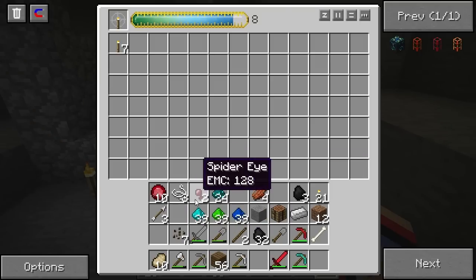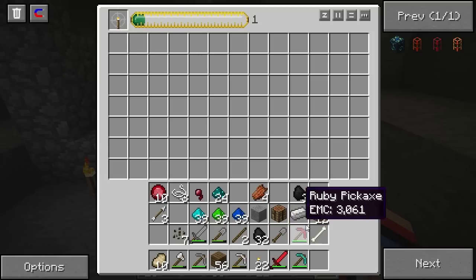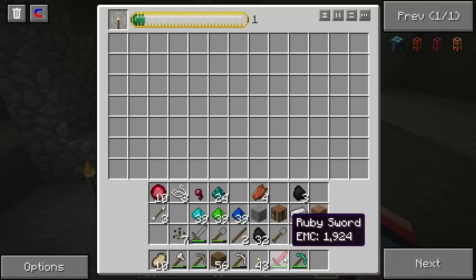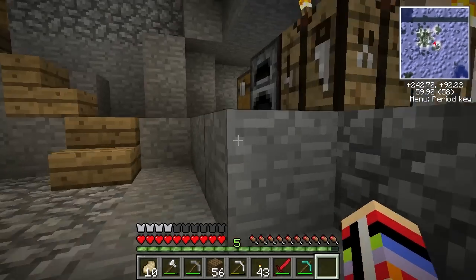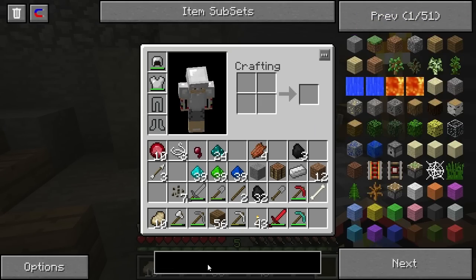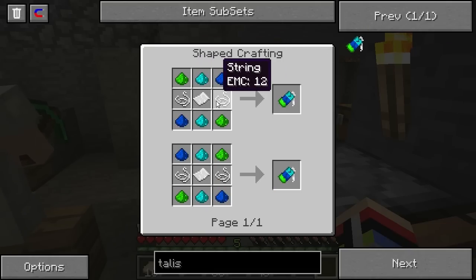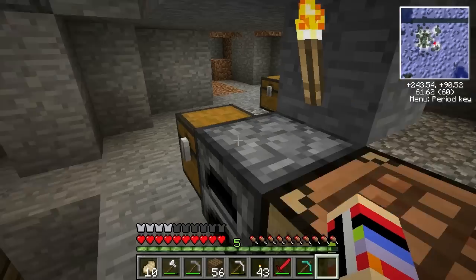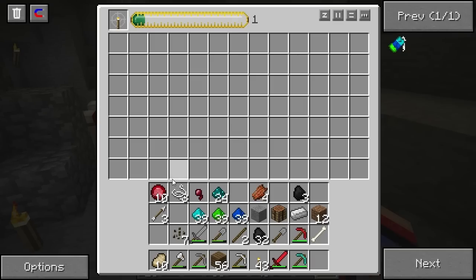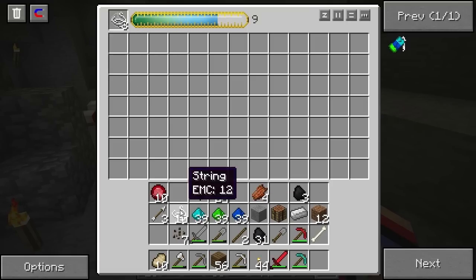Let me just make a load of torches. Where are my spider eyes? Actually, I'll keep one spider eye. Okay, well, since we can. Ooh, we want to make a talisman of repair, don't we? How do we do that? Covalence dust and paper and string. Ooh, convenient. I have some string on me, but I don't have enough. So what am I going to do? String, loads of string. Oh, this is so cool.